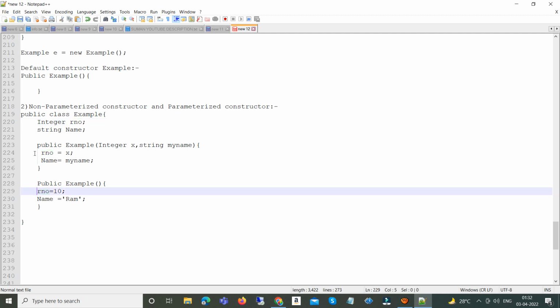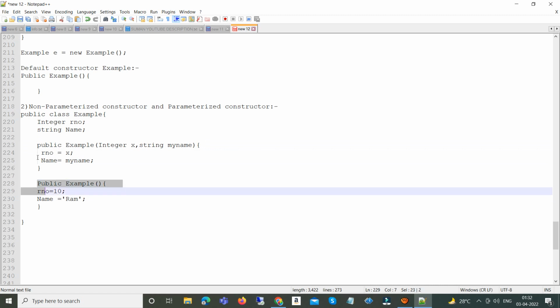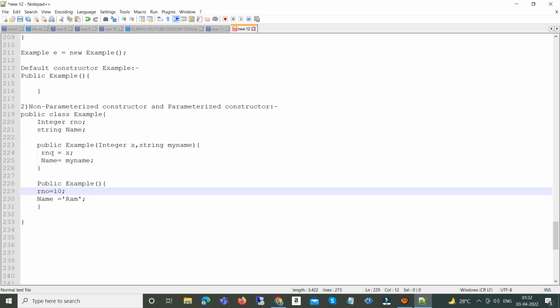So we are directly assigning a value here, but in this case we are assigning the value dynamically, because this is the parameter. So in the parameter we have integer and string declared variables. Those variables we are assigning here. Okay, so this is dynamic, and this is like we are assigning the values manually to a variable.